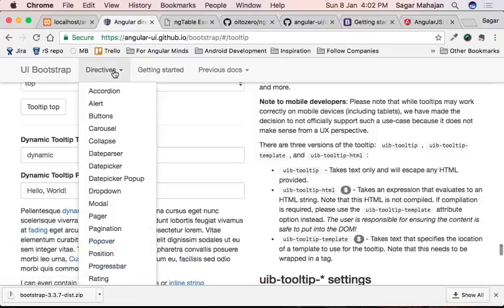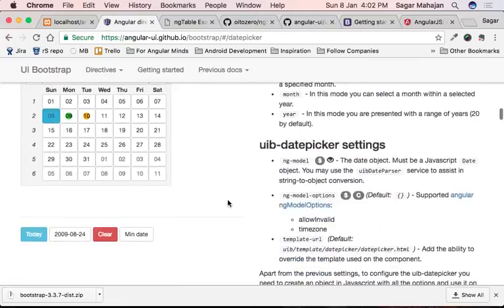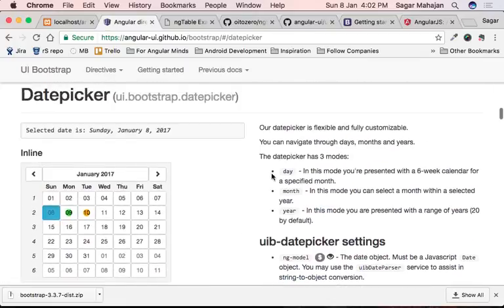Now let's go ahead to the date picker. Our date picker is flexible and fully customizable. You can navigate through days, months, and years. They have three modes: day, month, year. In this mode you are presented with the range of years.